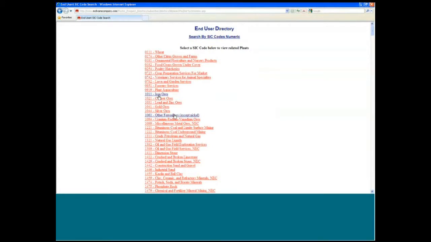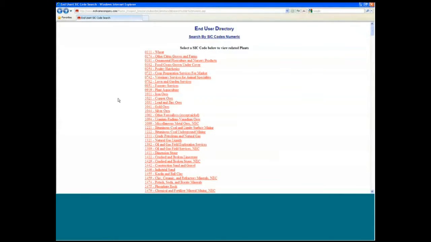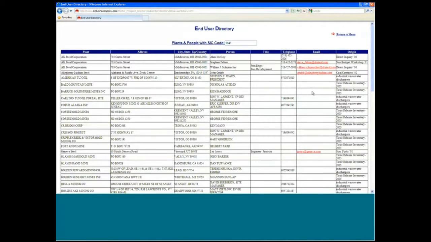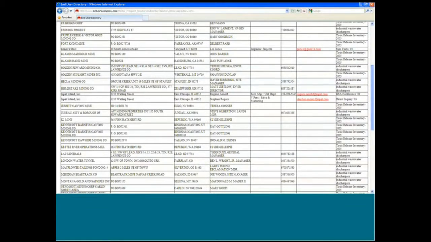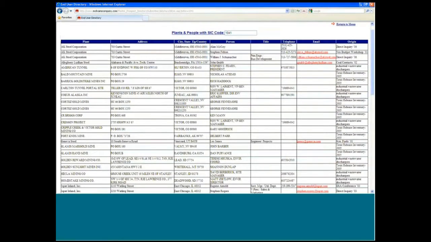If you go in under here, would be all the mining areas. So here would be all the iron ore companies here in North America and some in Europe, and gold and lead and zinc and copper and so forth. Of course, a lot of these copper mines are relatively small operations compared to the big iron mines.